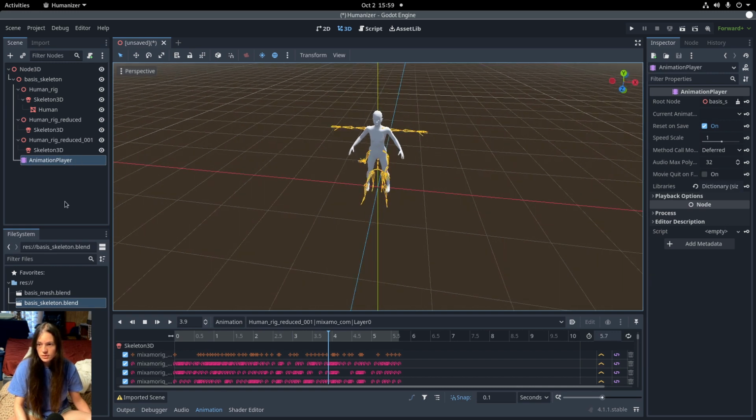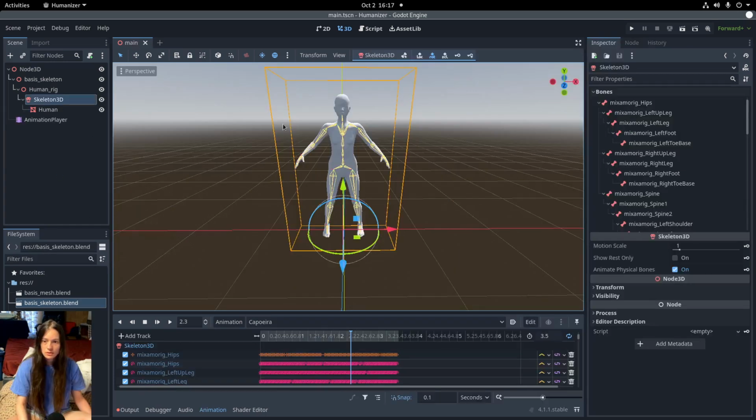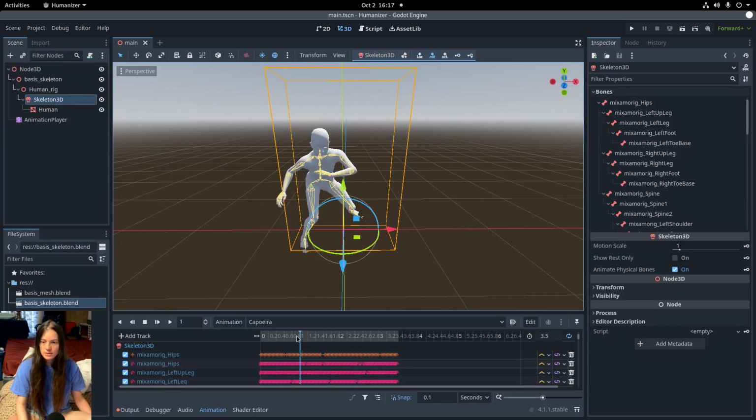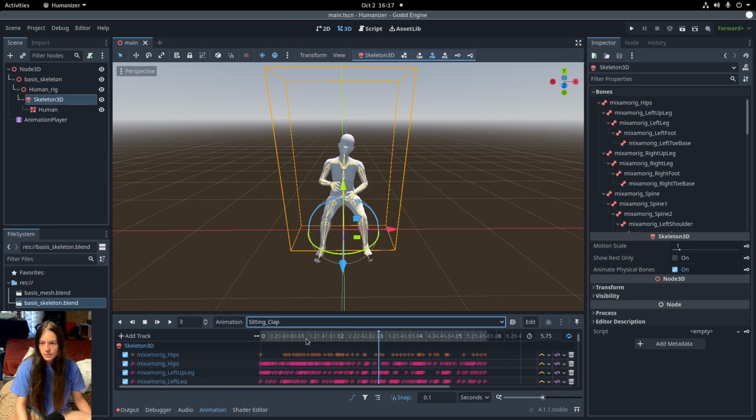So you'll need to retarget this animation to the main human rig, and I covered that in the previous video as well, so I'll put a link to that in the description, and I'll go ahead and move these around. Now that the model is linked to the animations, I can change between them.